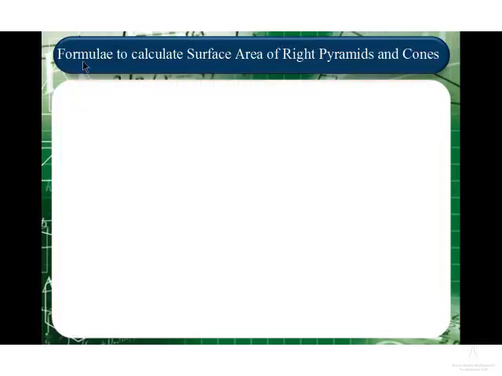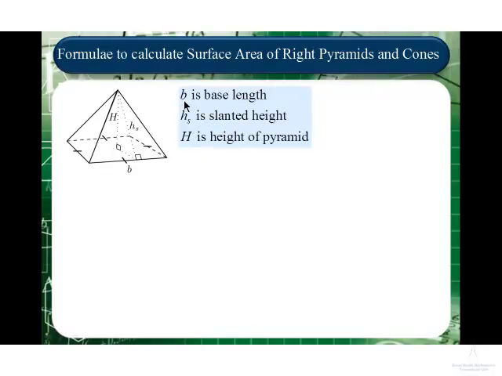We will now consider formulae to calculate the surface area of the two right pyramids as well as the cone that we have considered in the previous slide. First of all, let us consider the right pyramid where we have a square base as indicated. Now in this case, the base has length b, for example, for the square, and hs is the slanted height. Now that of course is the distance between the midpoint on any one of the sides of the base as indicated along the slanted surface up to the apex, that particular distance.